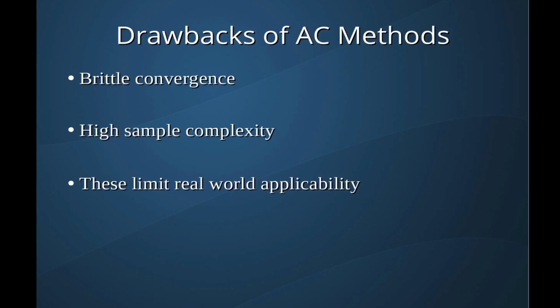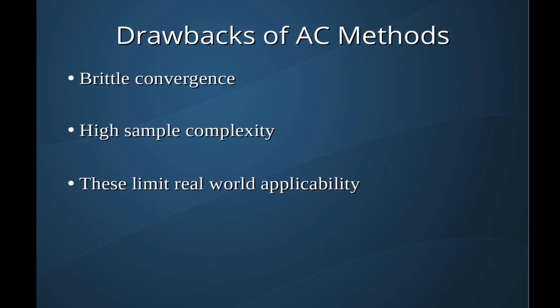Worse than that, you have a problem called high sample complexity, which is just a fancy way of saying you need to play a whole bunch of games for the agent to figure out how it works. It's not very efficient for environments in which you have large state spaces and a high number of actions in a continuous action space.